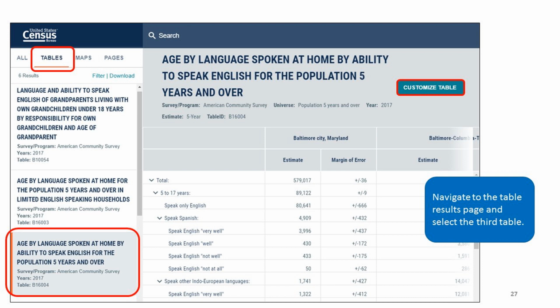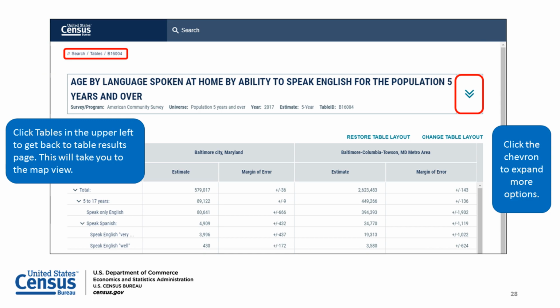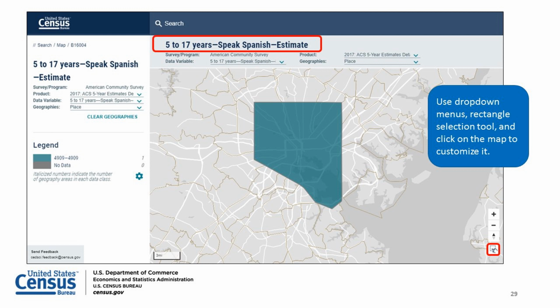And this gives you an idea of where to find things. Sometimes you'll need to scroll to find if you want a specific table or not. And then this is how you manipulate the table. We talked about clicking on the chevron, which gets you a new table, and all the options for that table that you can change. And then here is some of that mapping feature.